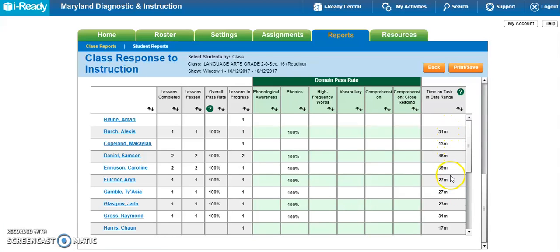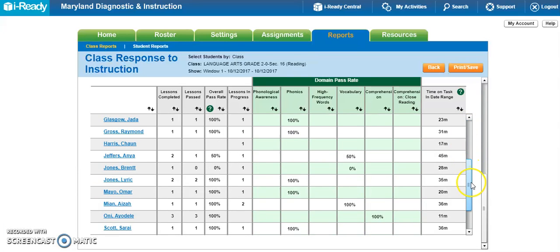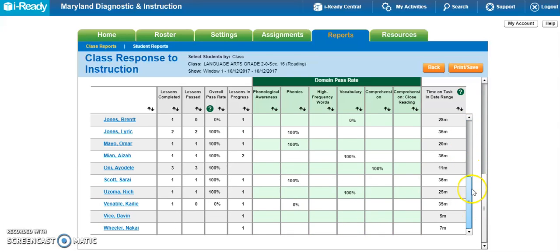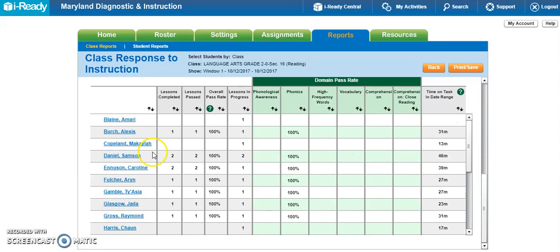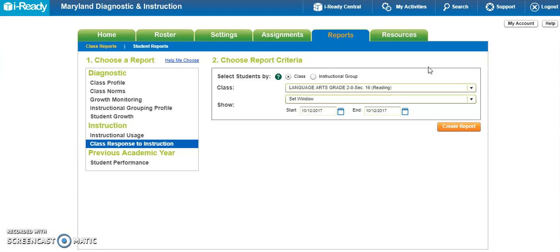That way you're monitoring what the children are doing, and you can see, most of my students spent some time on it, but not all of them did. What were those children doing when they were supposed to spend time on this program? And you can gain all that information from there as well. You can see that some kids spent no time, but some kids spent a short amount of time and then didn't pass lessons. So these are just great conversation starters with the students.